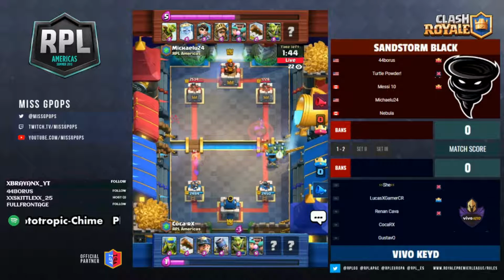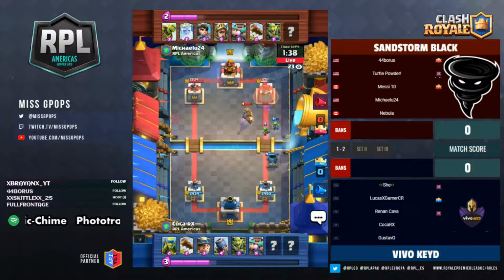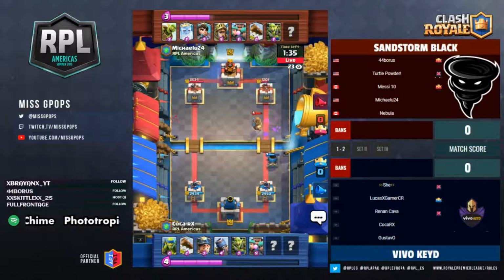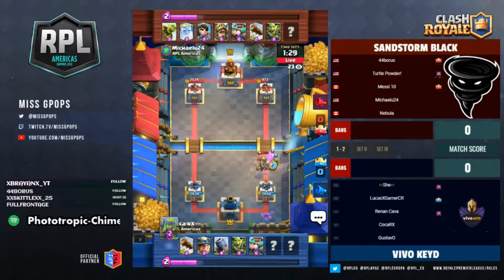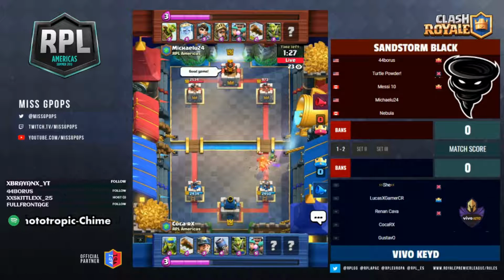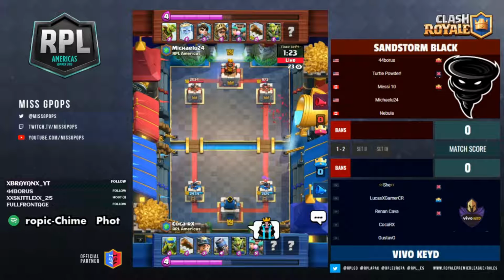The mortar does get placed down, and it does take out a couple of those. Did it latch on the tower, or did it go for the prince? It did get onto the tower there. Wow. Look at this. How is he going to defend against that prince? He does let it hit that mortar. Oh, the log. He tried to throw a tricky barrel, but Coca was not having any of that, and he's able to take out and only take one hit from that prince. Wowzers.